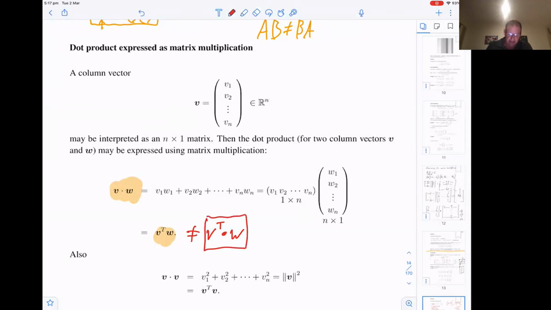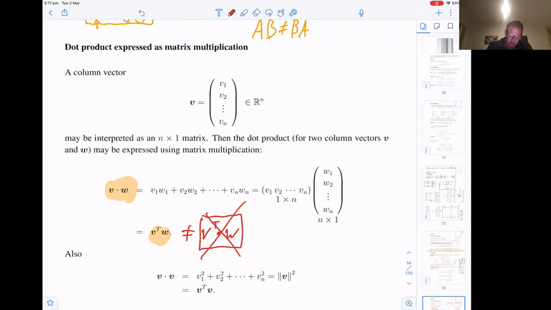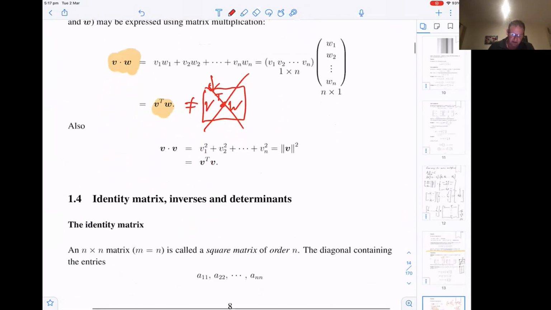This one is syntactically wrong because vt is a row and w is a column, okay? So the dot knows how to work on two things of the same size, okay? And this naturally defines v times v, okay? So if instead of w we have v, that's what you call the sum of the squares, okay?